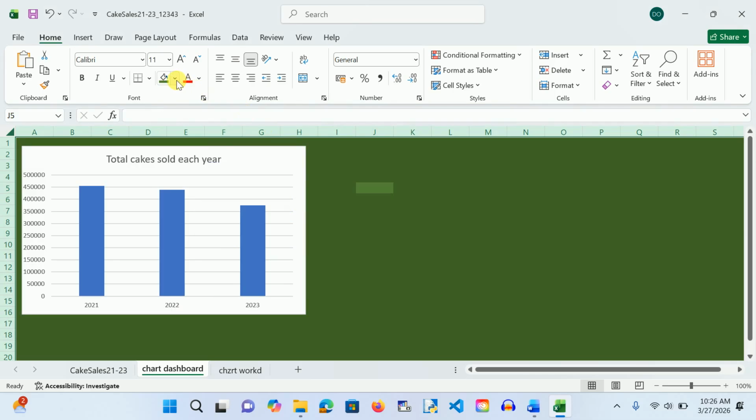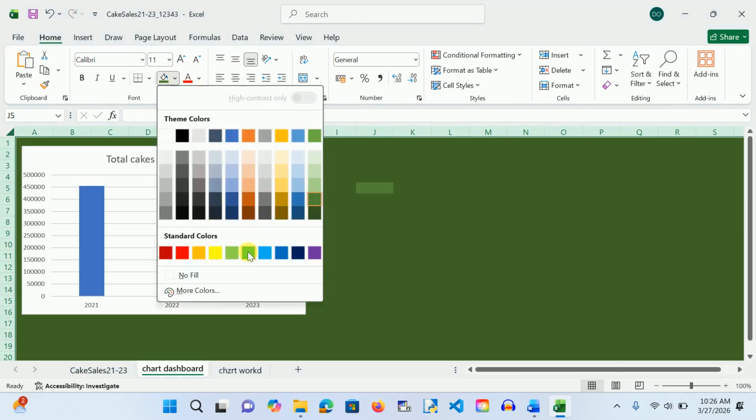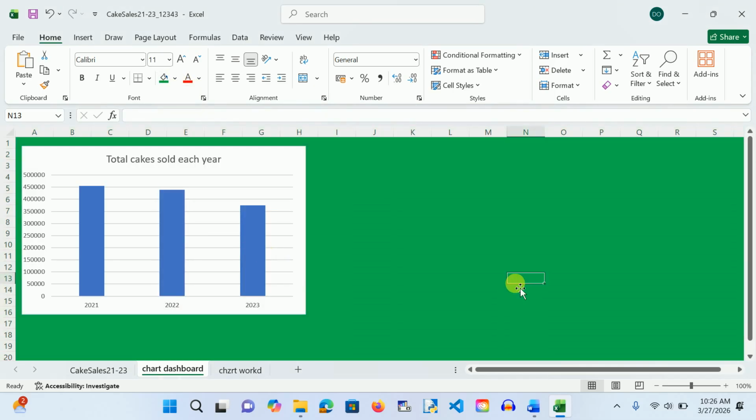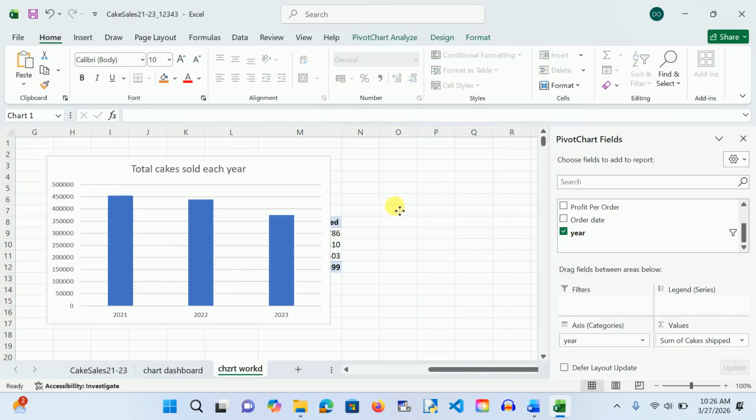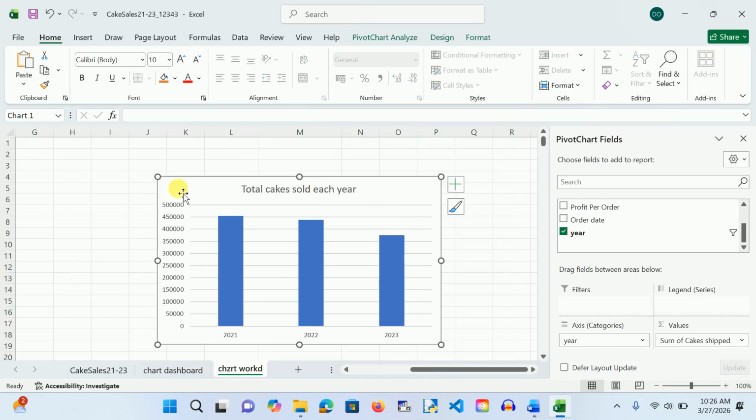Note that I think it remains this one. Good. So you have your first graph there. You continue and do the other ones.